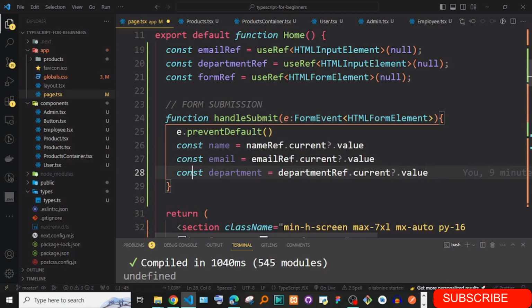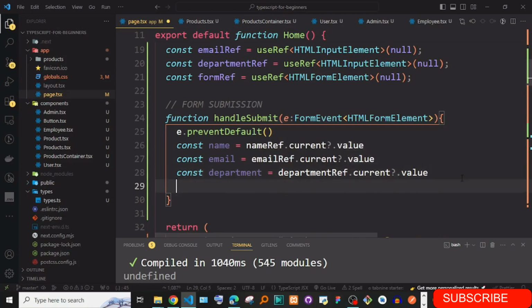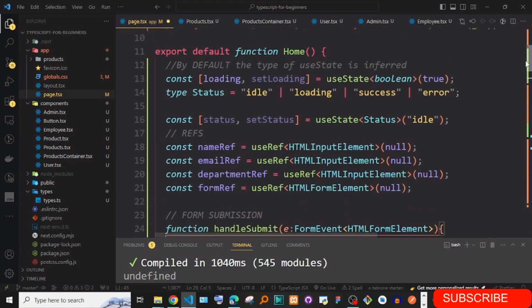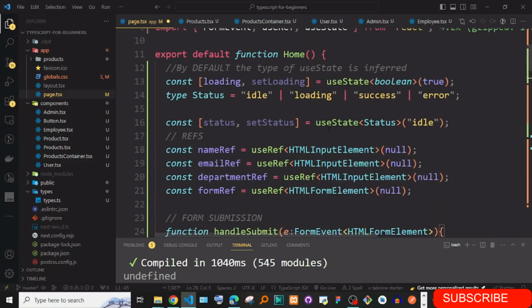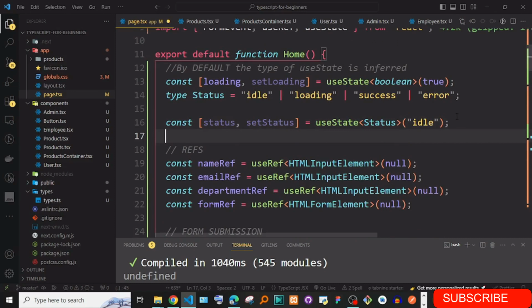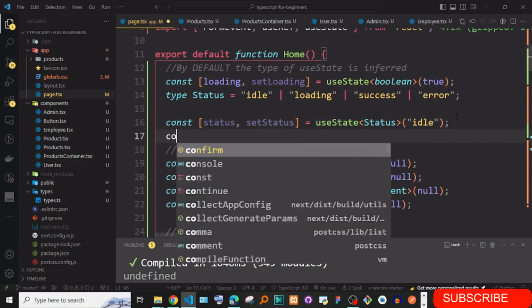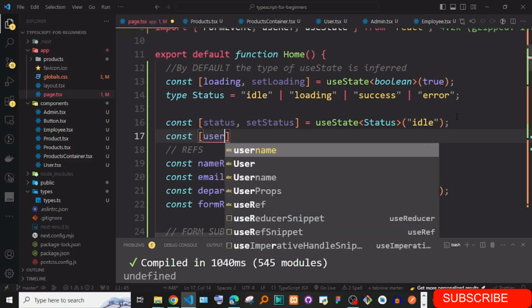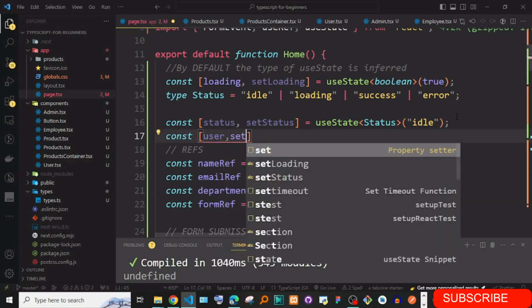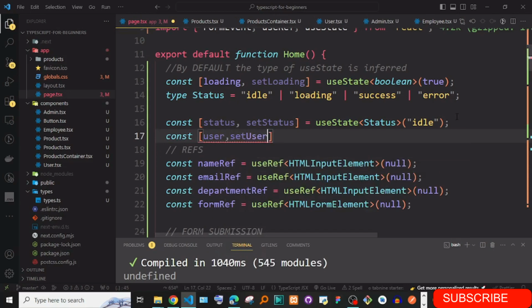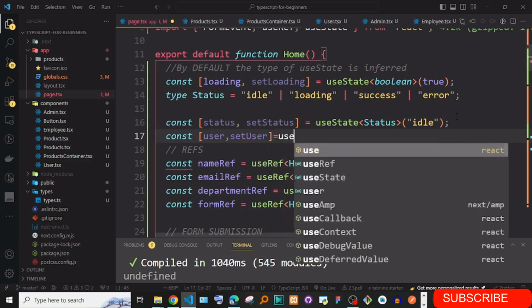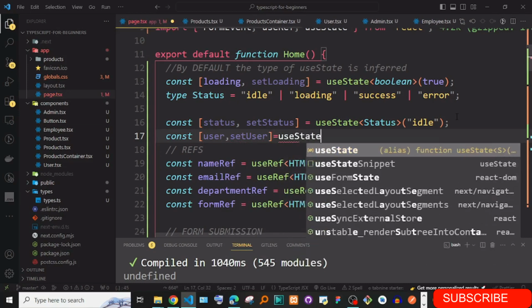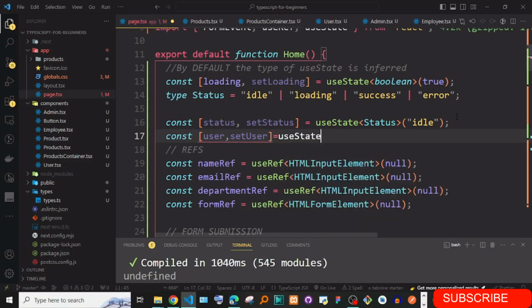So you can just go ahead and get these three values, and I can create here maybe a user. Let me just say const user, set user, is going to be equal to useState.